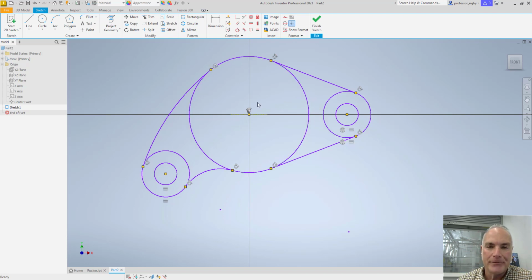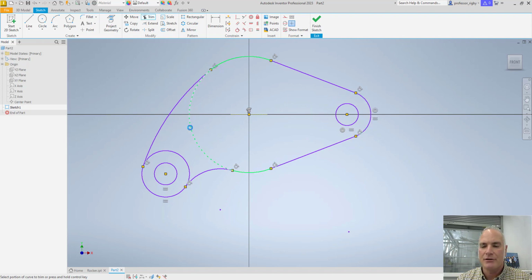But beware that when you trim geometry, sometimes you lose some of your constraints. So for example, if I come in here and I trim and trim and trim and trim, notice that most of my constraints stayed in place, but I lost right here, I lost a tangent constraint, and right here I lost a tangent constraint. Okay, so before I go any further, I want to put those back in, otherwise I might forget later.